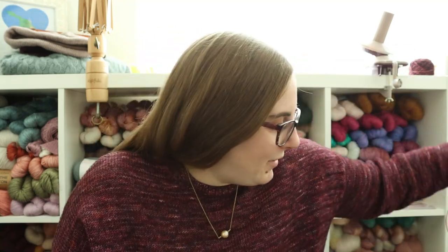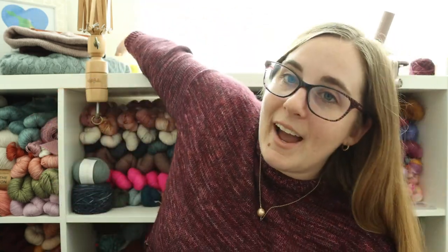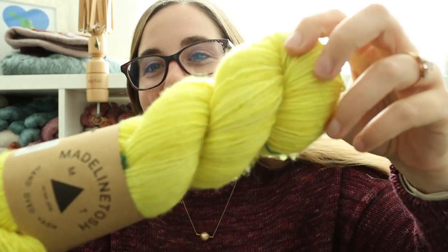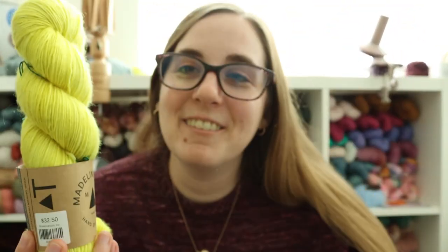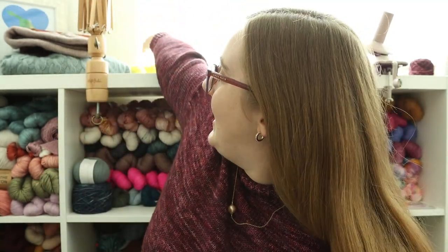So once I finish the Oslo hat that I'm working on, I need to cast on my second one for Caleb. And oh, Elise, if Caleb's watching, don't let him see this. I bought him yellow, since his favorite color is yellow. And that is all the knitting.